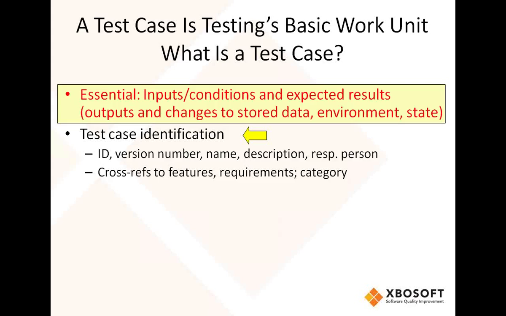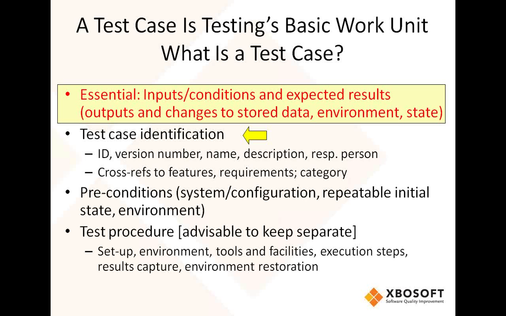Now, some people said inputs and left out conditions. Some people said outputs or changes to stored data and outputs and stuff like that rather than expected results. But everybody pretty much said that a test case is inputs and/or conditions and expected results. Now, in addition, some people said, oh, and you need to have preconditions and procedural information, how you set up your environment and so forth. But everybody pretty much agreed on this. And so I said to myself, because I was still in the mode of talking to myself, well, if everybody defines a test case essentially the same way, then maybe it's not how you define it that matters. Maybe the thing that makes a difference is how that is interpreted.